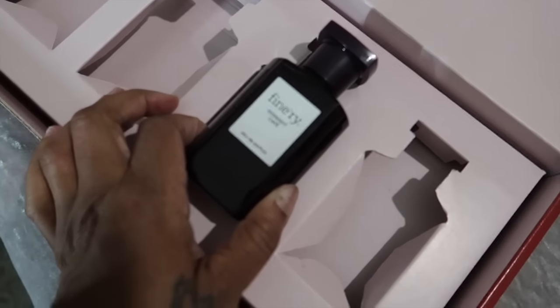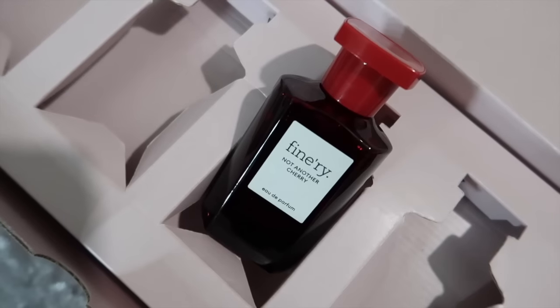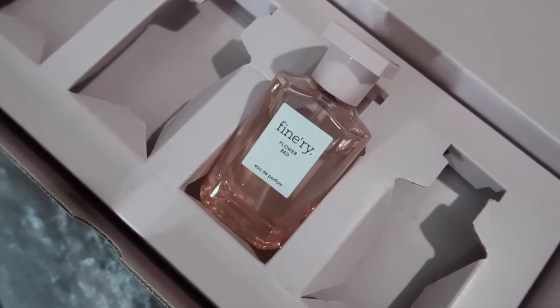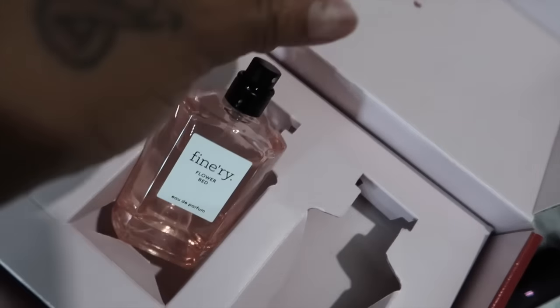And so this one is Midnight Cafe, which smells just like YSL Black Opium. Here's Not Another Cherry. I used to have this one, but I gifted it to my cousin and it came right back. It smells like Tom Ford Lost Cherry. And this is Flower Bed, which is inspired by, I can't remember. I did a whole reel on these. I think it's Chanel. Yeah, that Chanel Chance, I want to say. So, thank you, Final Refragrances.